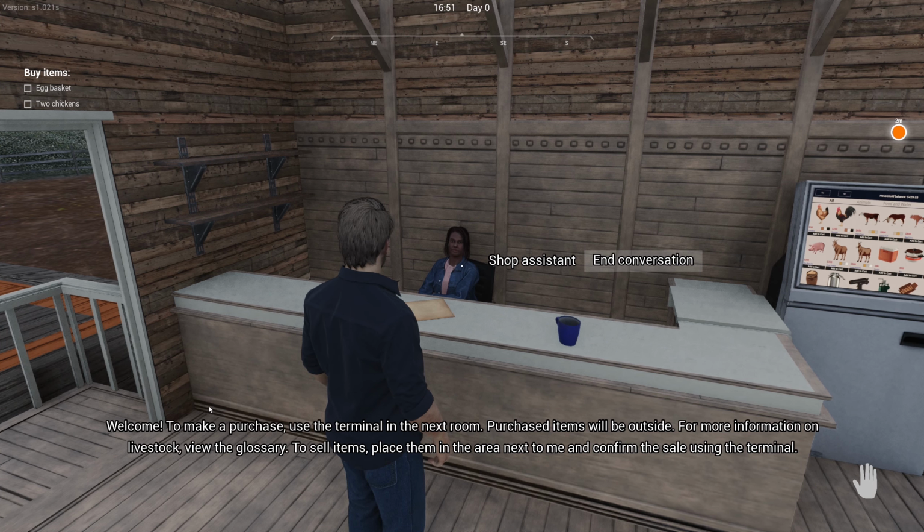Welcome to make a purchase. Use the terminal in the next room. Purchased items will be outside. For more information on livestock, view the glossary.